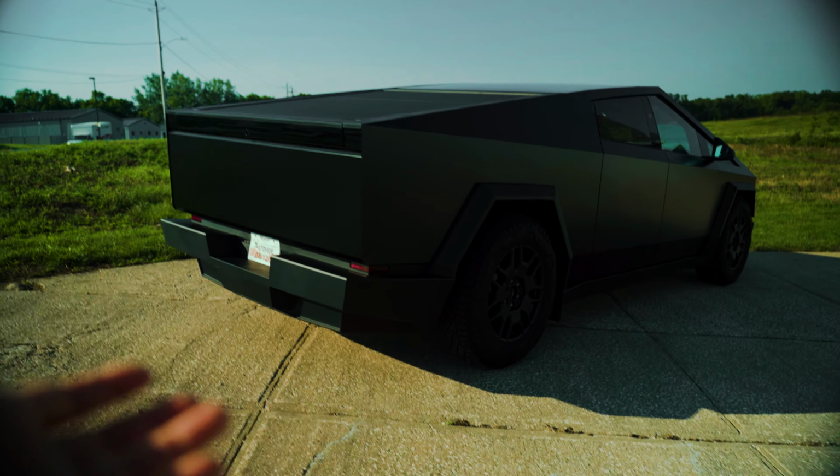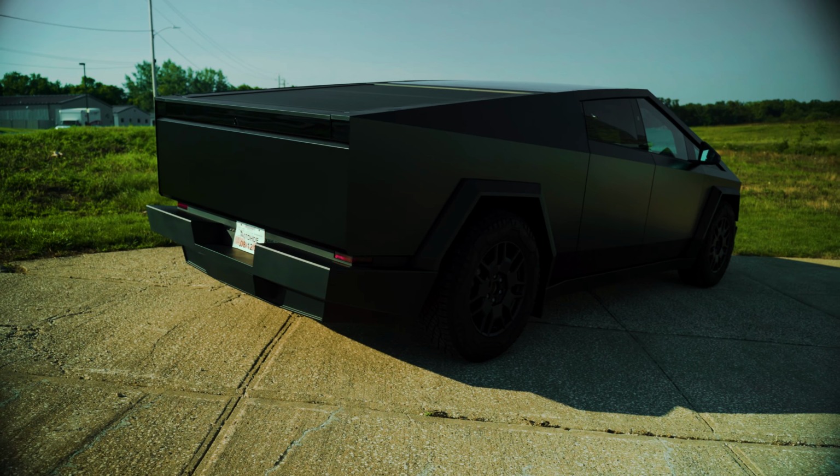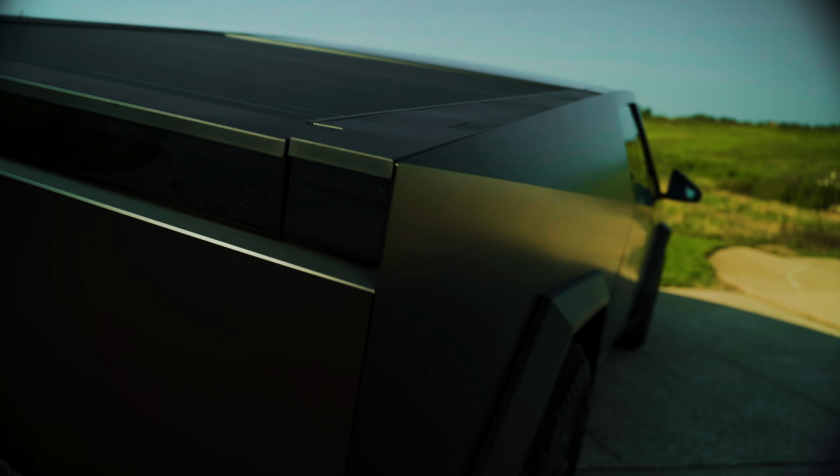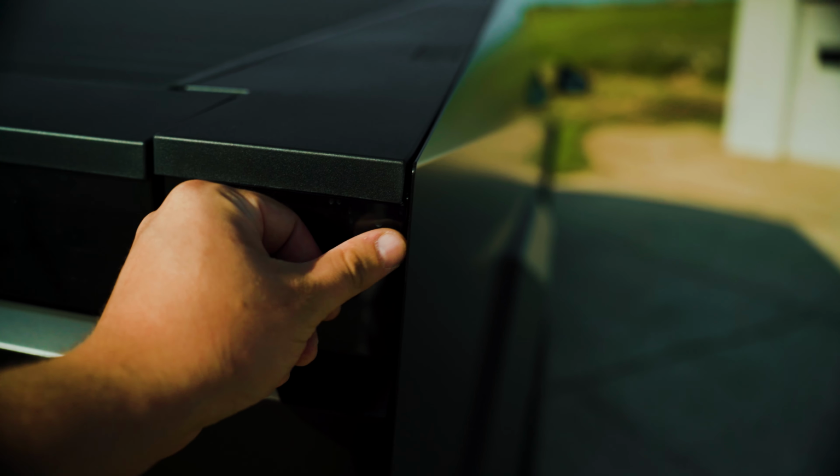This is the first Cybertruck that I've ever wrapped, so it was a little learning curve in a few areas, the biggest being these edges. They're so thin. People weren't kidding online and in the forums, and they were talking about some thin edges. They are very, very thin. So wrapping these edges is doable, I believe, just tricky. You gotta have some patience with these corners because they're so sharp. Patience is just all it takes.